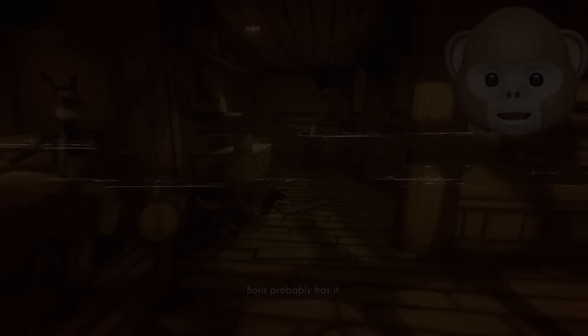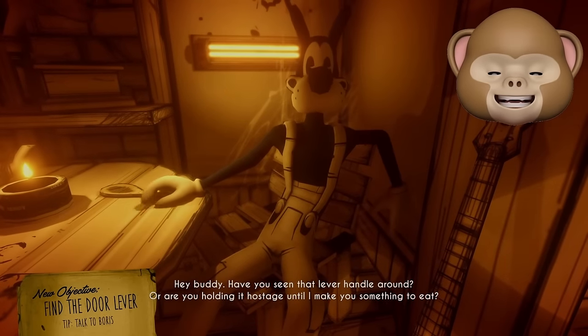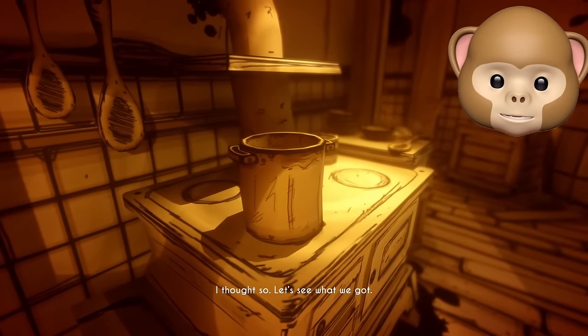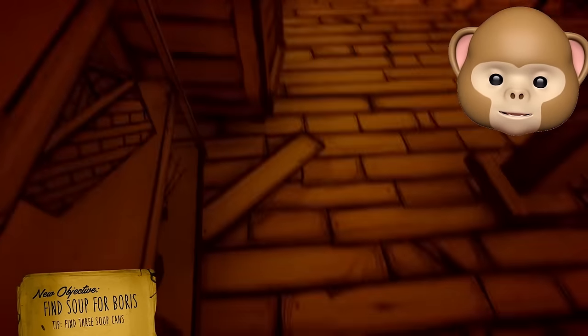Need to open the door, but the lever is missing. Boris probably has it. Boris, now! Hey, buddy. You seen that lever handle around? Or are you holding it hostage until I make you something to eat? Right, that's right. We can cook him some bacon soup. I thought so. Let's see what we got. Right. We need some bacon soup. Find soup. One.